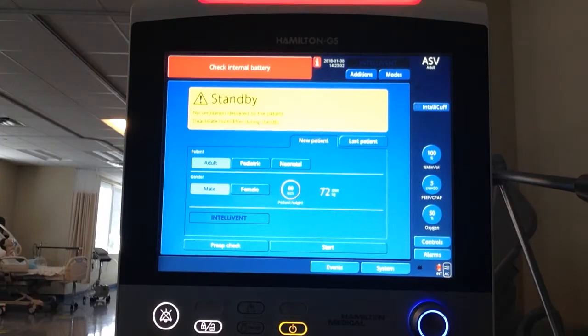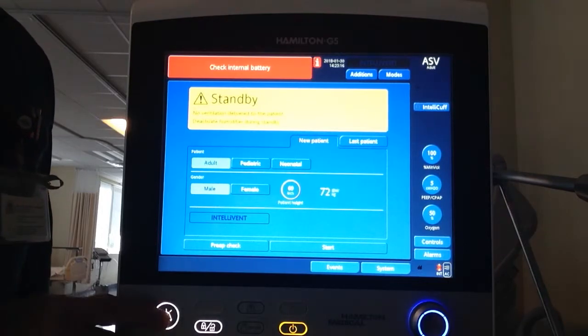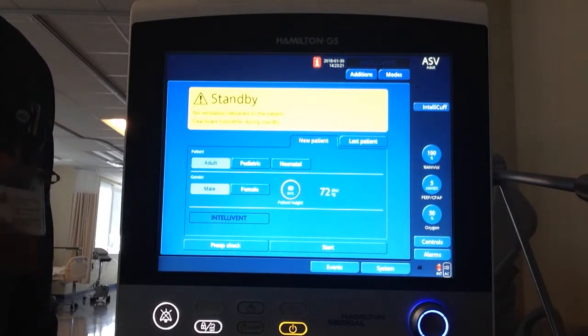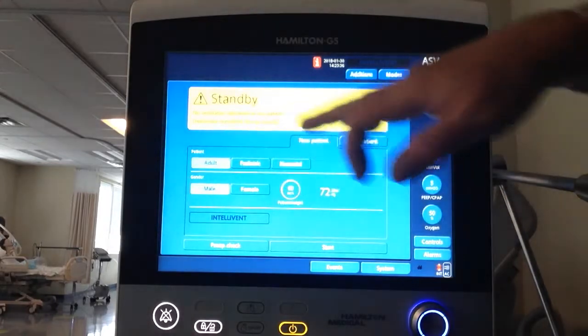With this I'm going to show you how to get into the modes and do the ventilator settings on the Hamilton G5. As you can see it says 'Check Internal Battery.' Our battery is dead - I'm going to turn it off, hit alarm silence, and hit it again to turn alarms back on. The ventilator now recognizes I'm aware the battery is not good. If this were in the hospital you would not operate it with a dead battery - it would go to bioengineering/biomed to get the battery replaced.